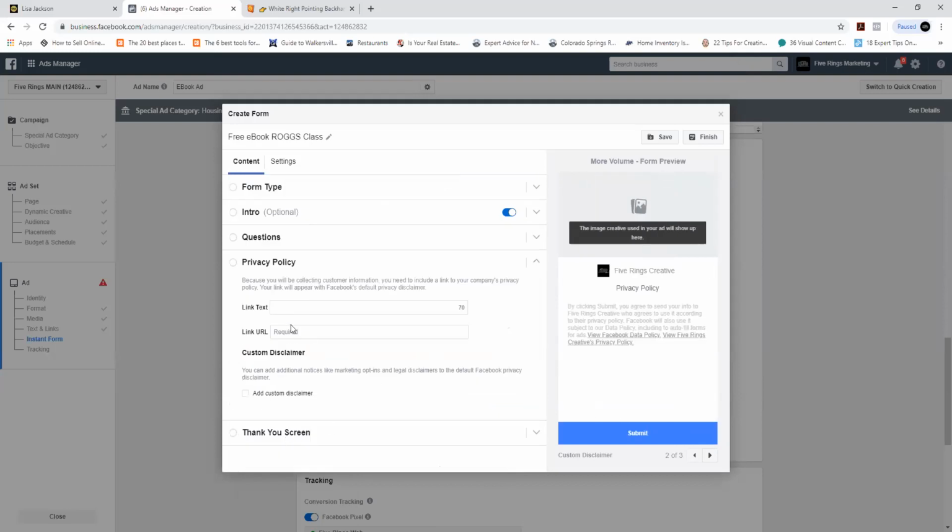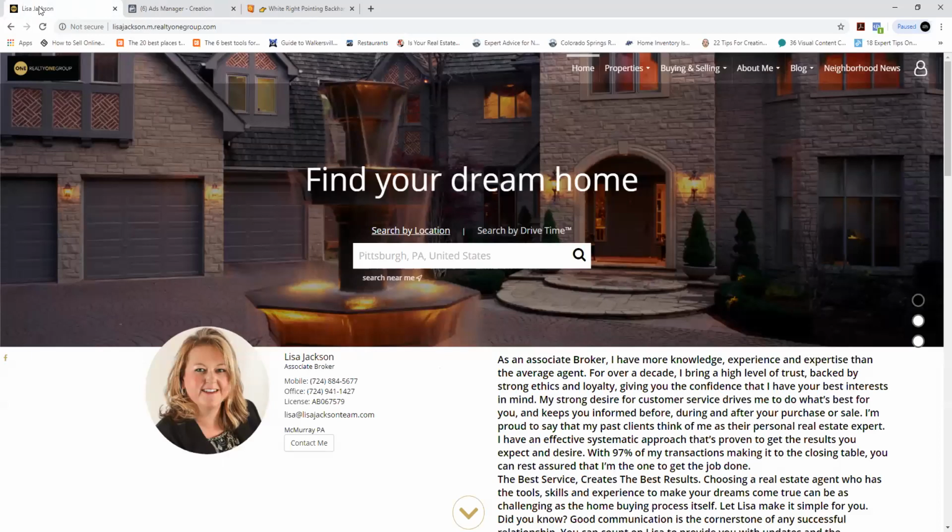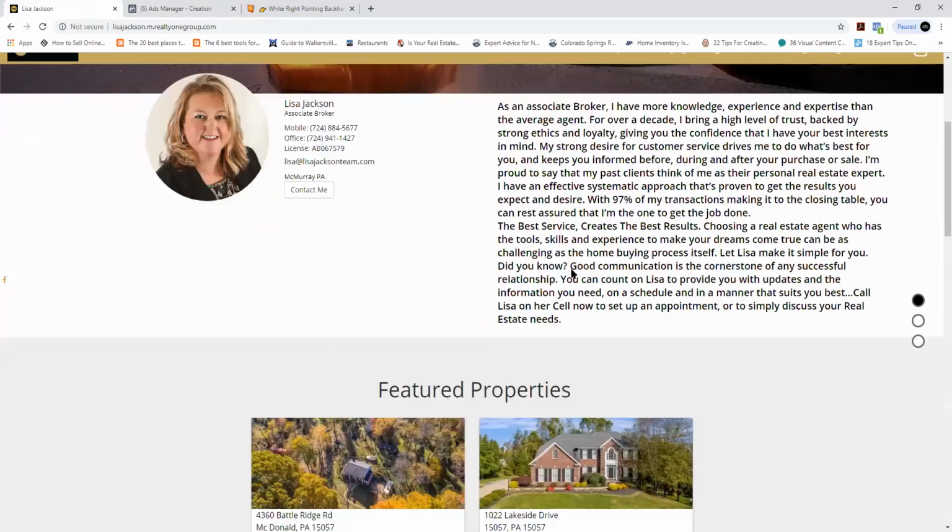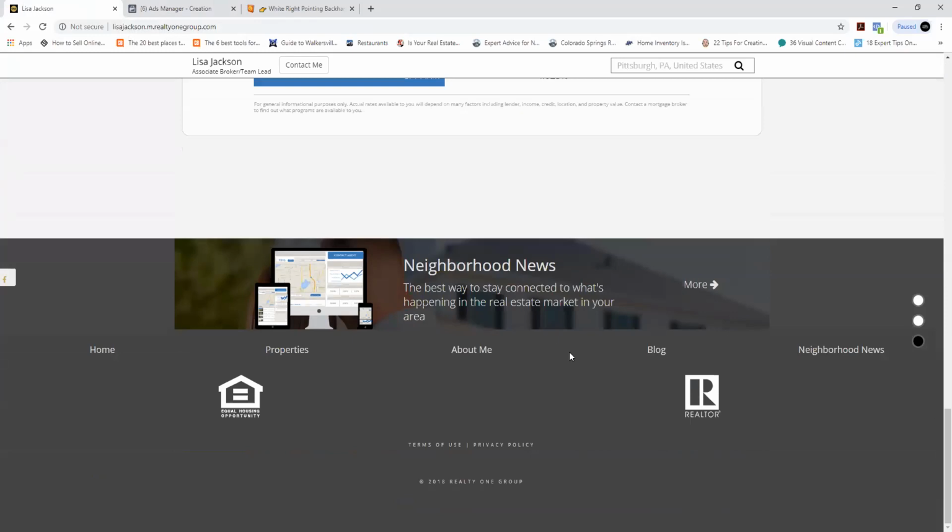And then next, we have to put in our privacy policy, but once you've done it once for whatever you're creating, it stays the same. So we already have Lisa's open, her website. So I'm gonna go over to Lisa's website, and this will probably, I don't know, Lisa, if this is how you got the site or anything like that, but all of you guys, any of your sites that you're running, they should have a privacy policy built into it.